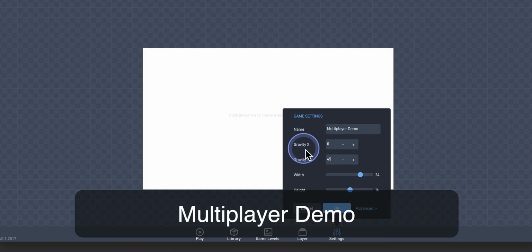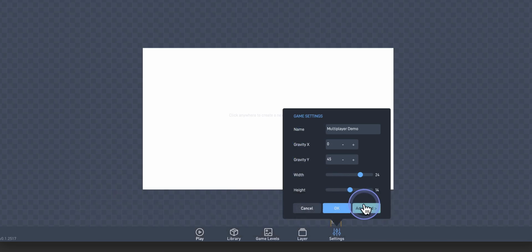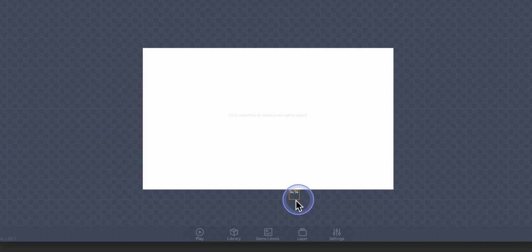All right, now down here you're going to come to advanced, and this is where you'll see it says max players. This is where you'd set up the maximum number of players. I'm going to go ahead and make mine 6 today, but I'm only going to be able to show you 2 players playing at the same time. Okay, I'll go back, leave gravity and everything like that the same, and say okay.